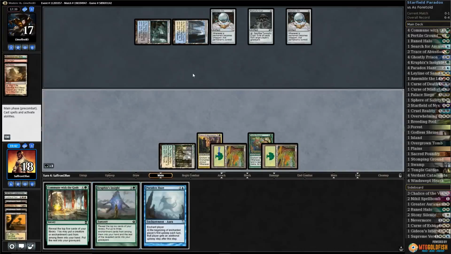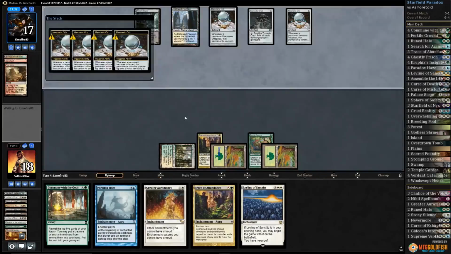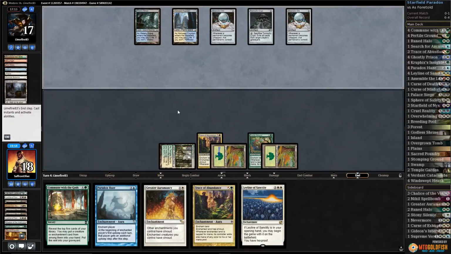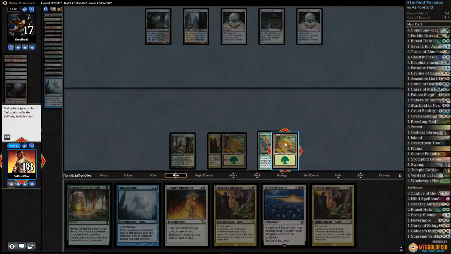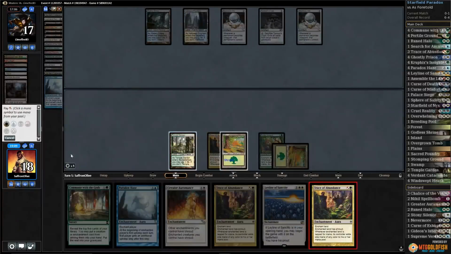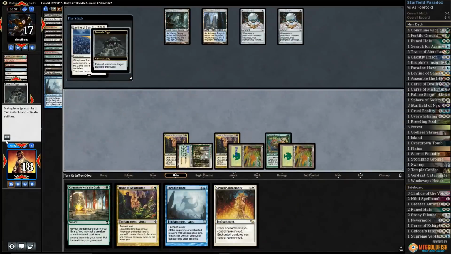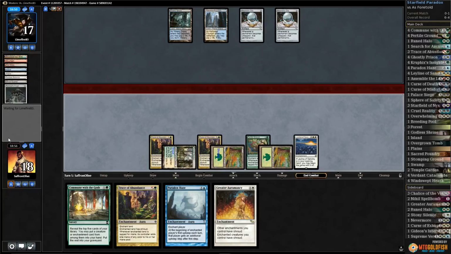Play Krosan Insight, Greater Oromancy. Leyline. I guess Trace of Abundance. Pass the turn. Opponent's been very good at drawing Mesmeric Orbs, I have to say. Opponent, passing. We get milled for a bunch. Trace of Abundance on Temple Garden. Leyline of Sanctity. Alright, opponent cashes in their Tormod's Crypt. Exiles our graveyard. Pass the turn.